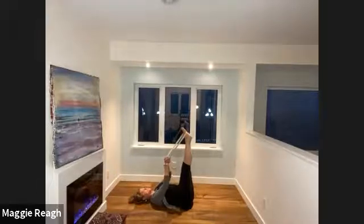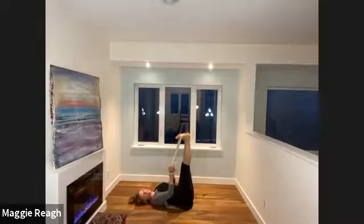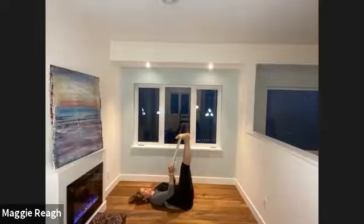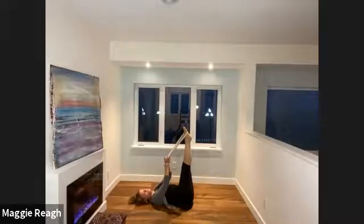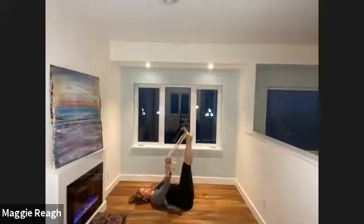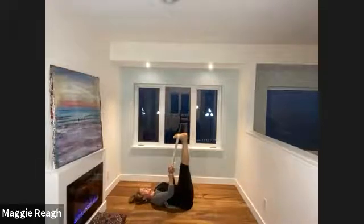Just notice where you feel this. Inhale, point the toes. Exhale, flex the toes towards the nose, stretching the calves. It's also strengthening the shins and stretching them. Inhale, you probably feel the front of the legs, the shins, the ankles, and then exhale, the calves. And just rest again with your toes flexed towards your nose and just rest.